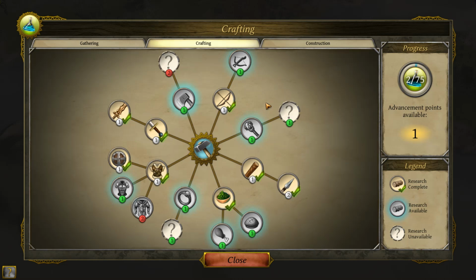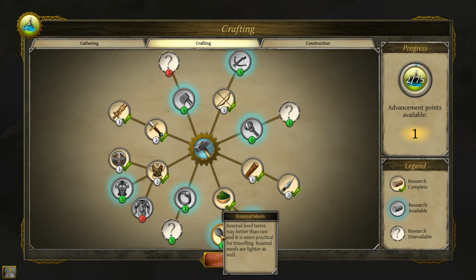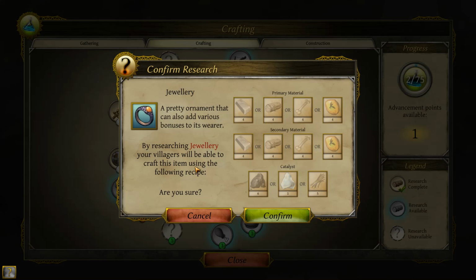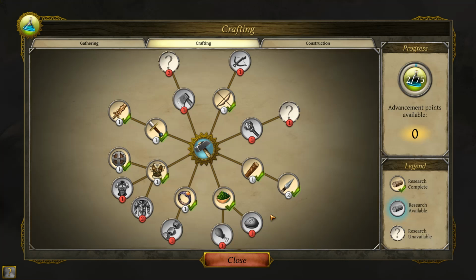Then again, crafting. We can try some medium armor or some jewelry. Actually, some roasted meal would be nice too. Well, I'm not going to worry about that too much right now. That's different. Let's do jewelry because we can probably do some pretty cool stuff with that. This artifact. Wow. I guess that could be next.